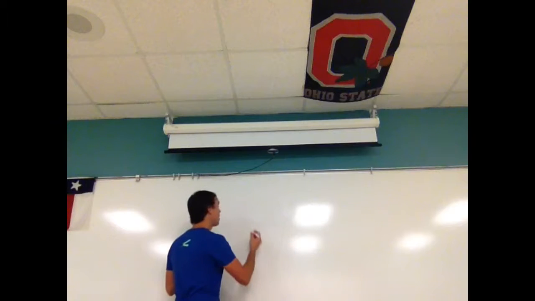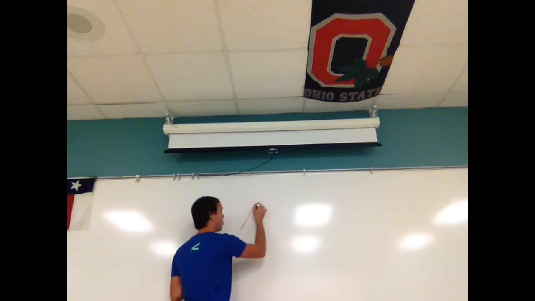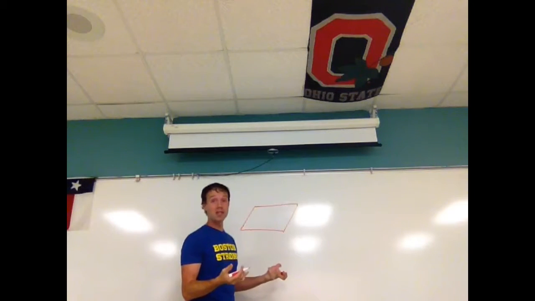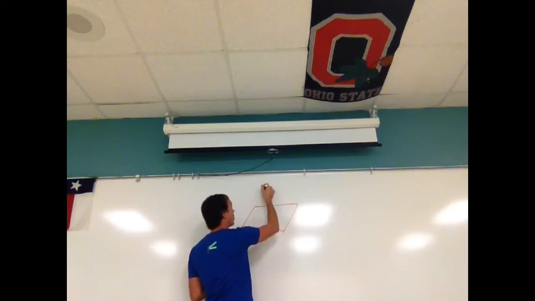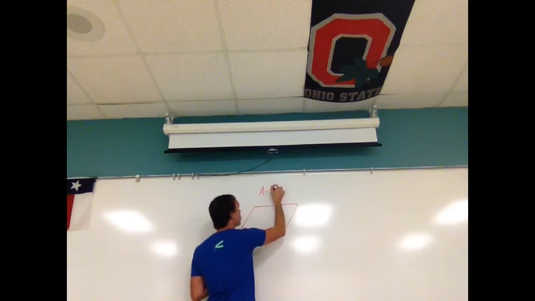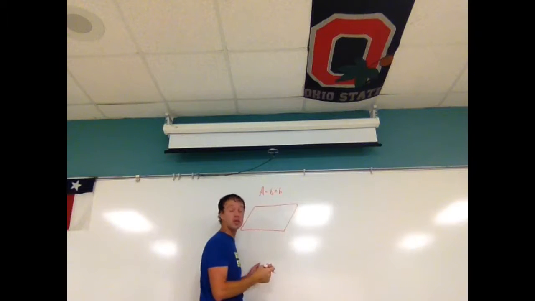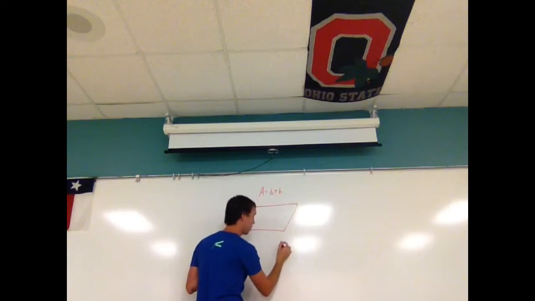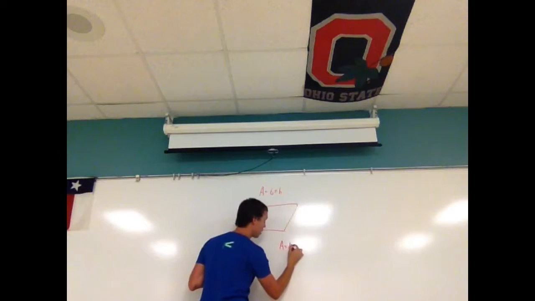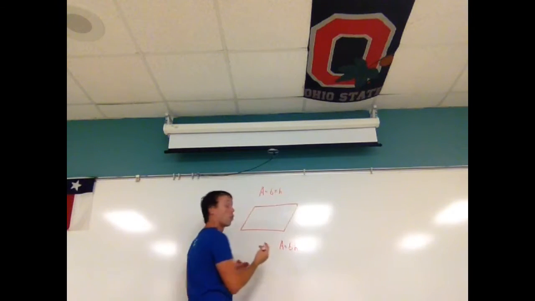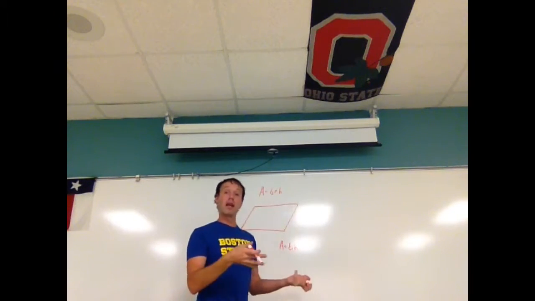To start, find the area of a parallelogram. I'm going to go ahead and draw one. And I'm going to show you guys the formula is the exact same as for a rectangle. Our formula is still area equals base times height, okay? When you're looking on your star sheet, it's going to look like this. A equals B H. That means base times height. Okay?